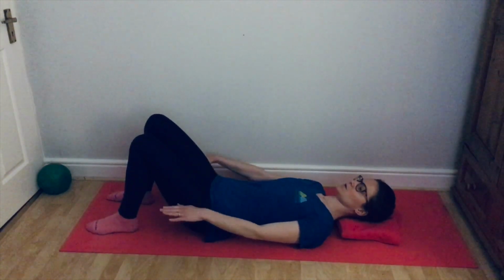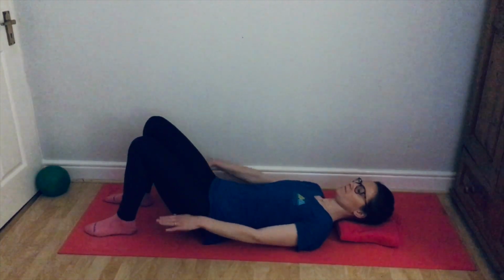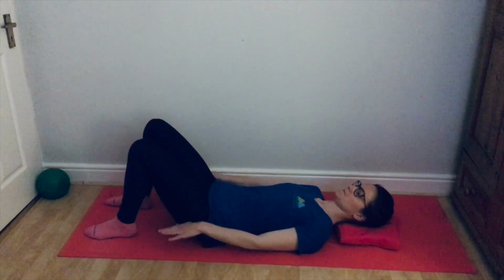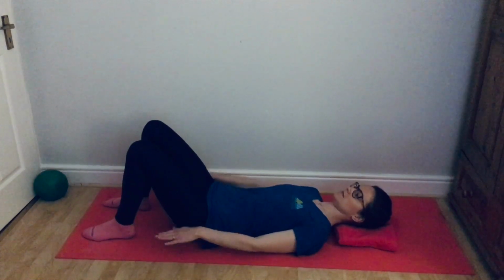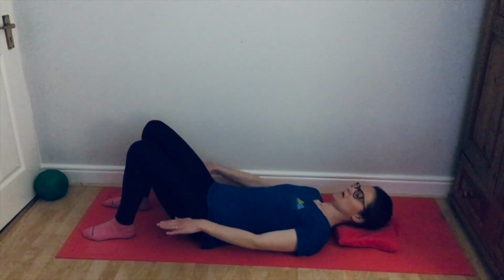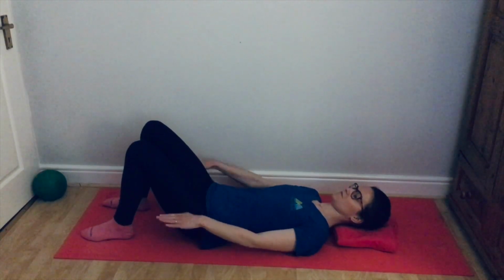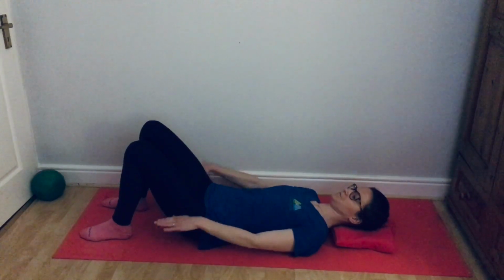and we're looking to make sure that we're staying nice and relaxed through the neck and shoulders, and that we're not seeing any excessive doming through those lower tummy muscles. Knees should be nice and steady, just pointing up towards the ceiling. And we aim to continue those pulses until you've completed 100 pulses if possible. But just work at your own pace.